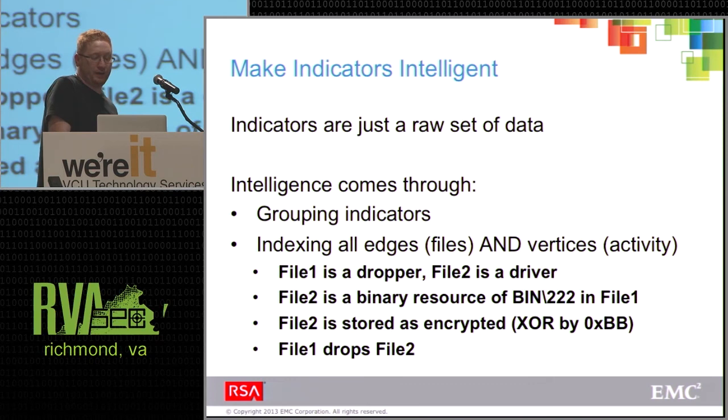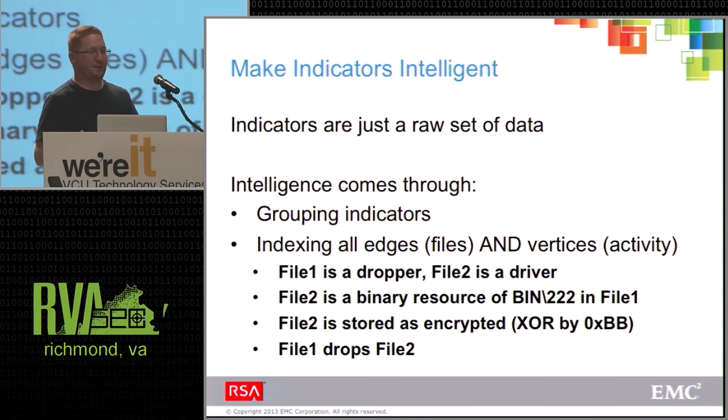On the intelligence side, now we've got 5 minutes left, so on the intelligence side of what we can actually do with this data, they're all just raw data at this point. At this point, there's really not much you can do with it. It's how you link and push things together. So typically, we deal with edges in a graphing world, where a single point of entry, this is a file, this is an IP address, this is a domain name, these are items. That's typically what we look at right now. This is what IRCs are based off.